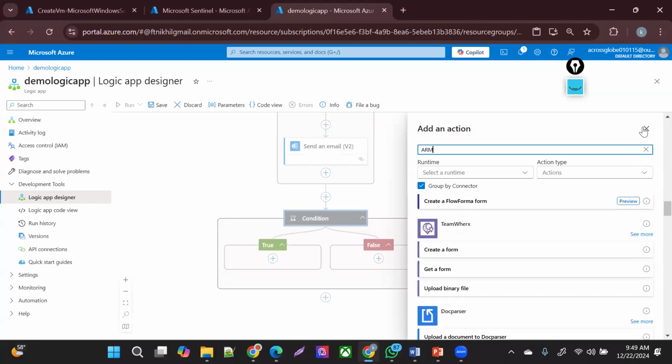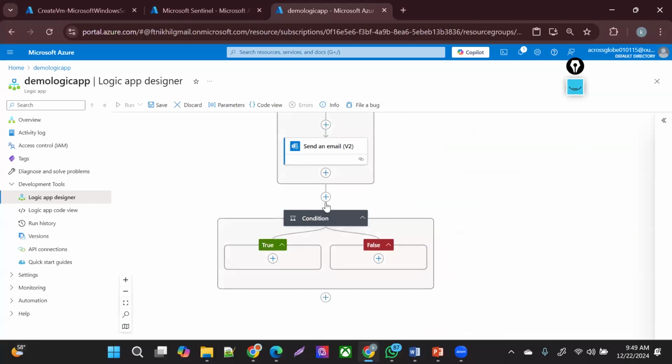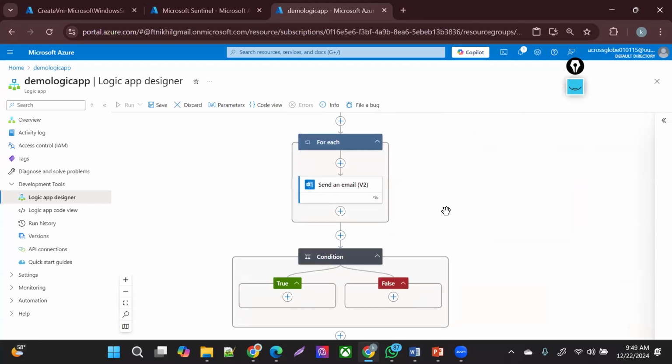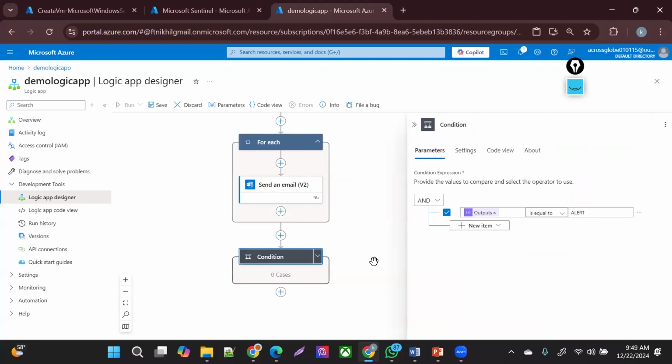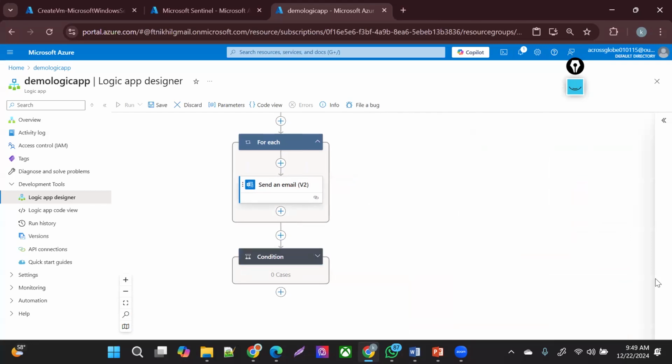Okay, so let's do one thing. Let's keep it till here. Not even, just put one: send an email, and then after blocking that, we can put that condition and then block it. This can vary based on your requirement or your organization. So let's put this condition here, and now send an email.